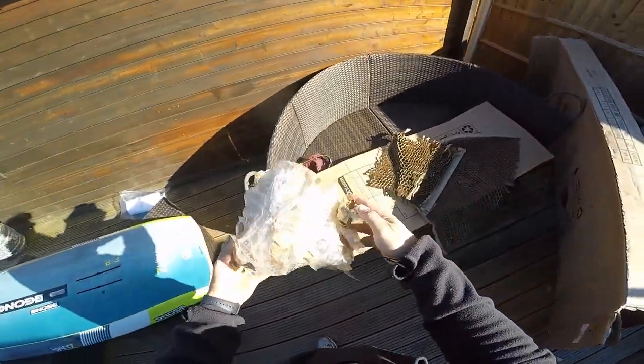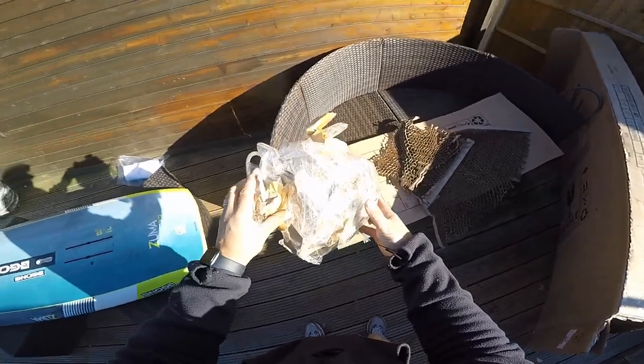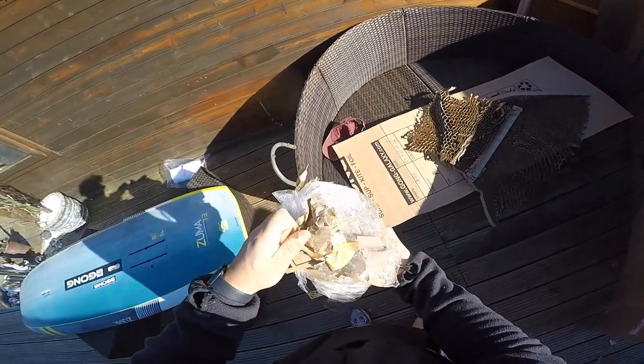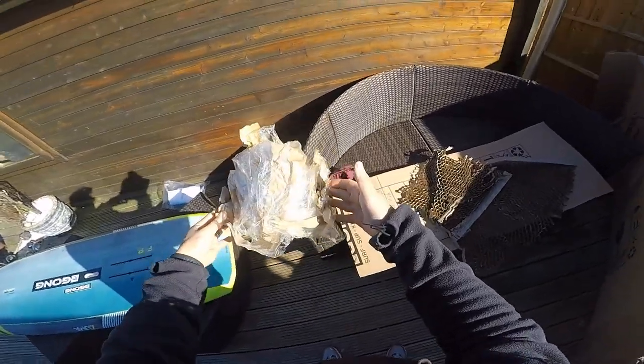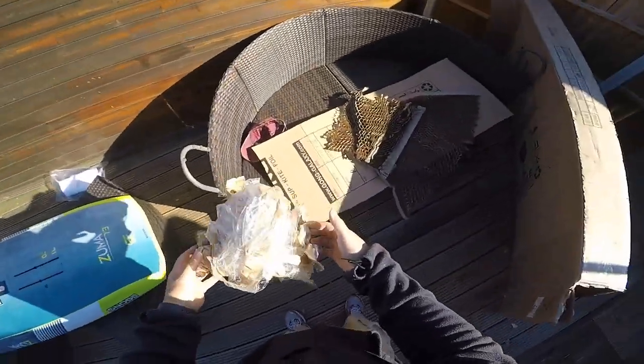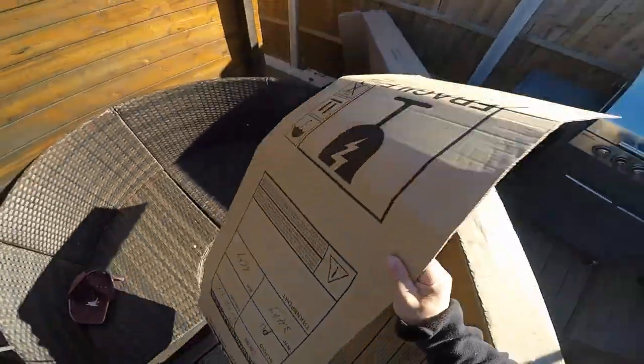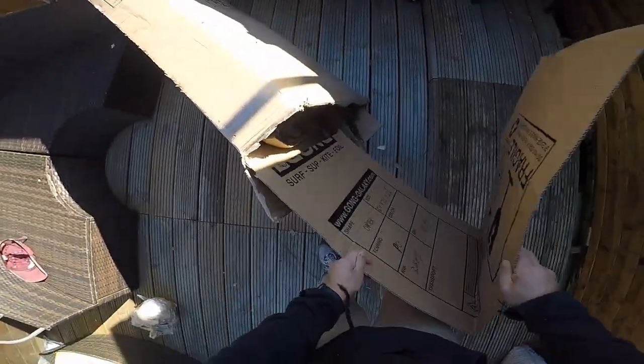So, having removed all of the plastic from the package, that's it. That's all the plastic that's there. Basically, mainly sticky tape. Yeah, considering all of that was shipped with just that amount of plastic, I'm quite impressed with that. And then this will go back in the recycle bin.